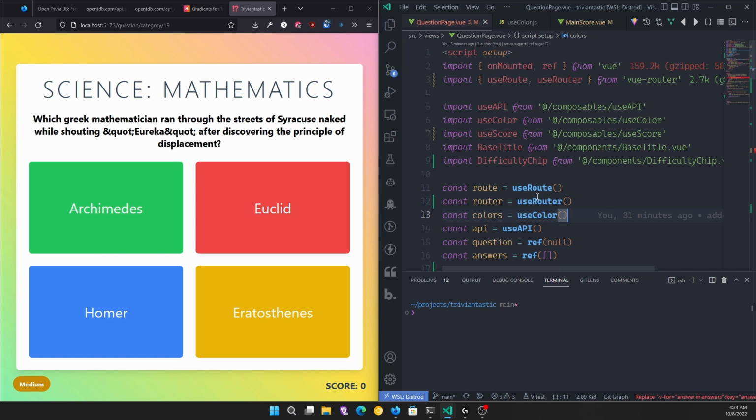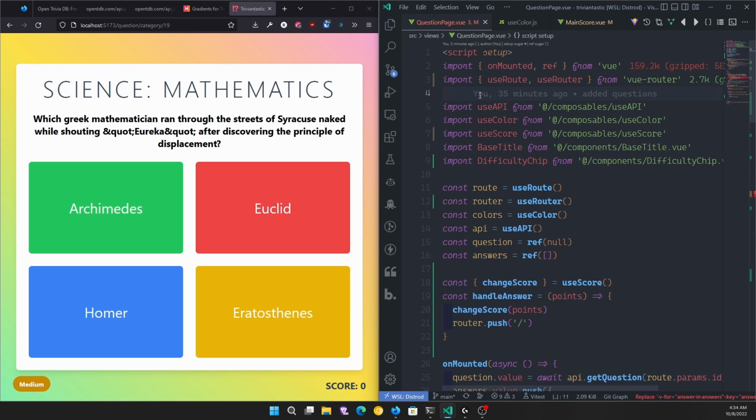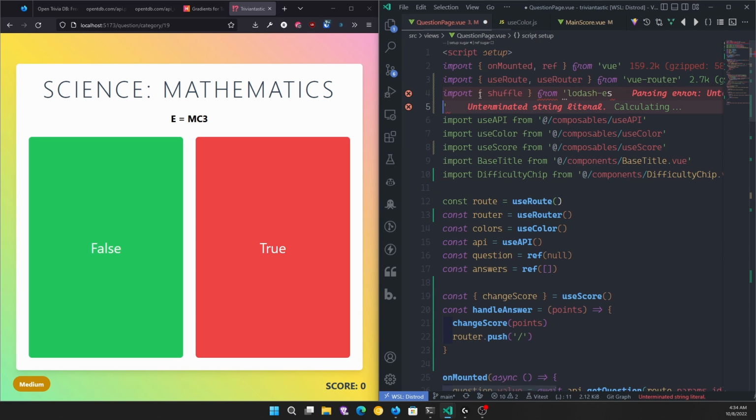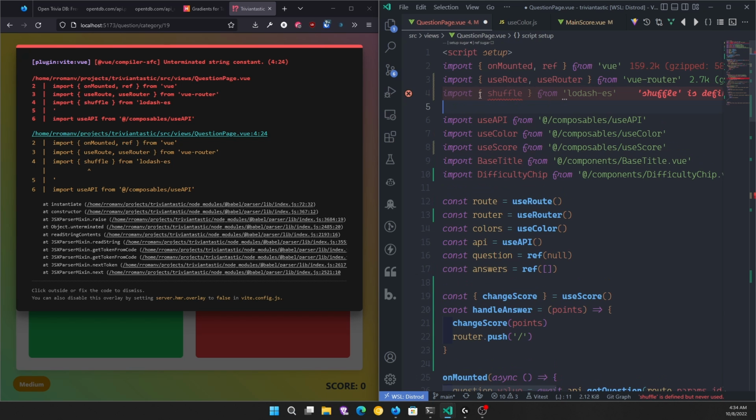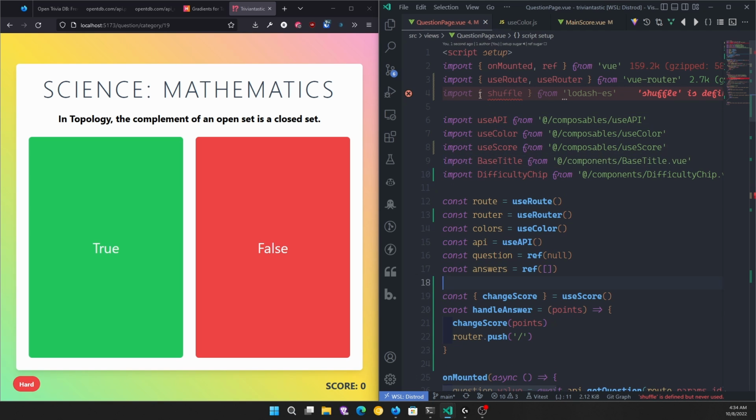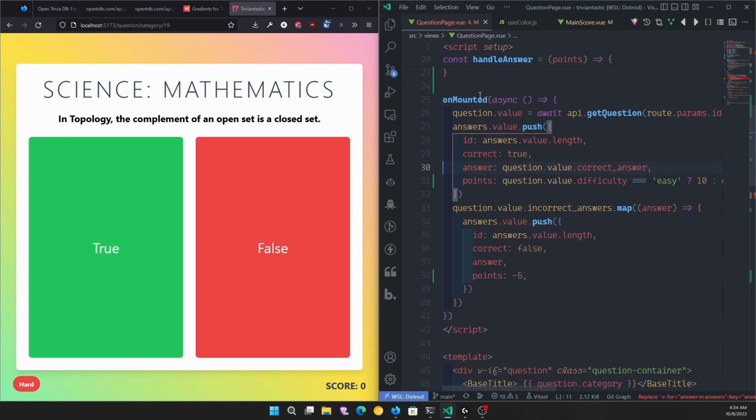So in the question page, we can actually import shuffle from Lodash, yes. And then after we have that, we have answers. We do the mounted, we add the values there.